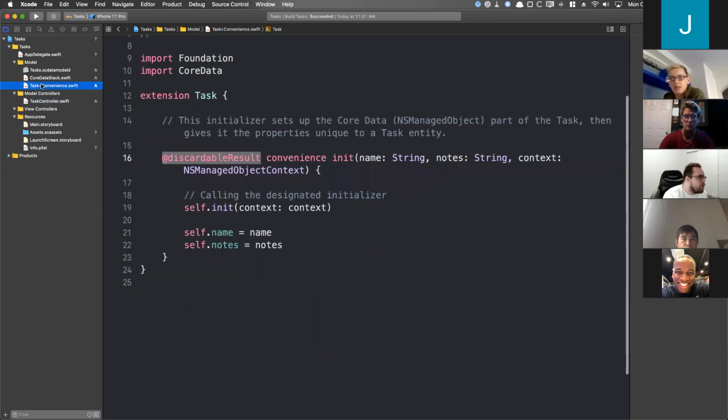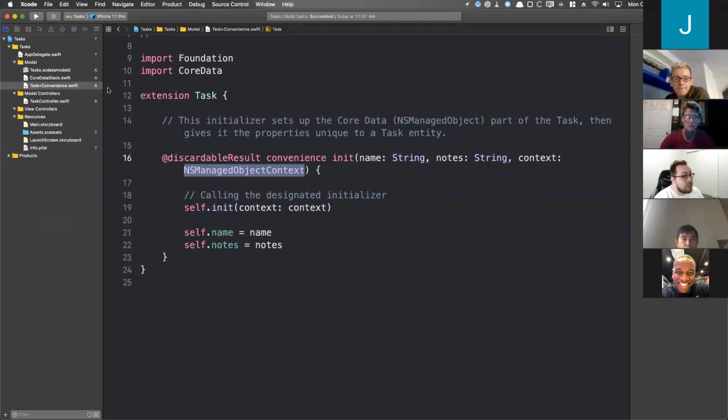Okay, so if you go back to your initializer, is this also an NSManagedObjectContext here? Yes. All right, just keep following along, and then I'll take a look at it right before we are able to run the project and everything. Is that okay? Yeah, that's fine. It's not going to affect anything that we're going to do here other than you won't be able to build, but that's okay.